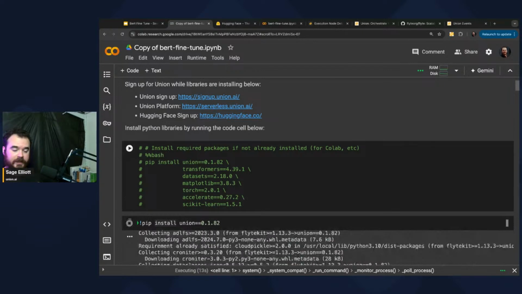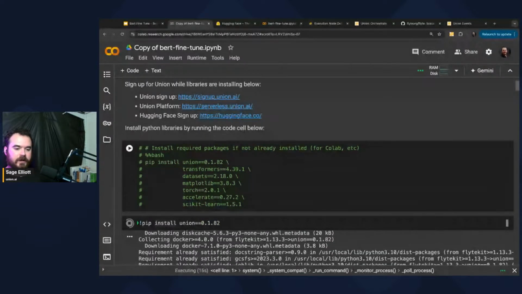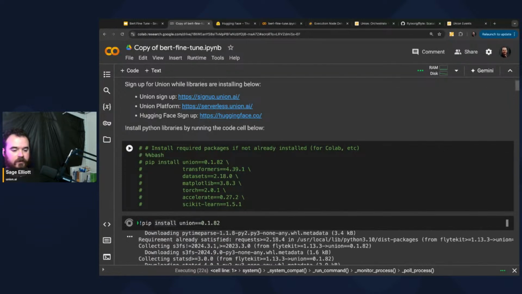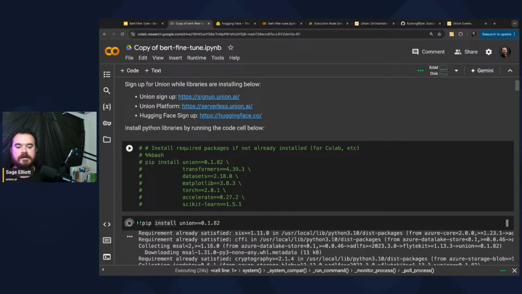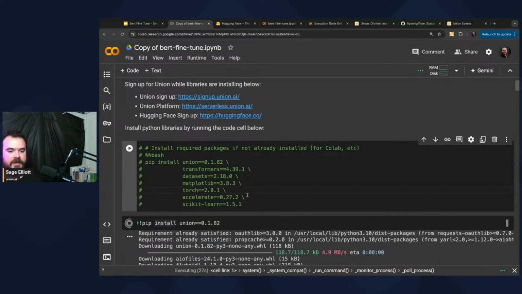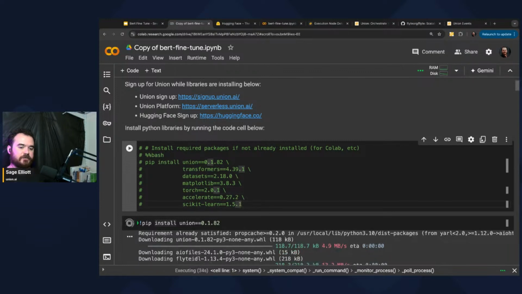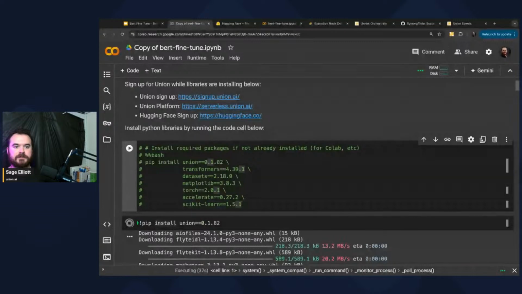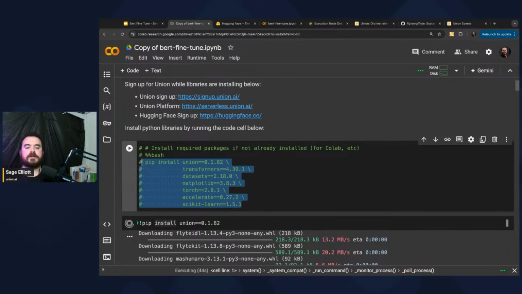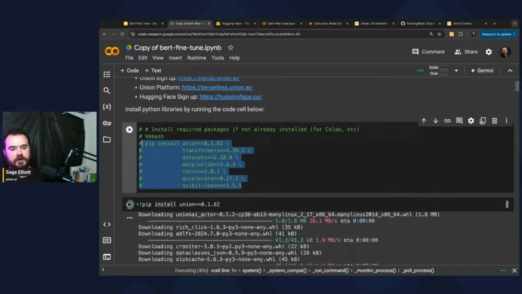But the reason we really only need to install one here today is because we're going to run our full workflow today on the Union Cloud. So we don't have to install these locally unless you want to do local development. Like I mentioned, it's a really cool feature where you could run this locally, make sure it's running before you kick it off to a more expensive job in the cloud. In that case, you would need to install these, and then you could run a workflow locally, which I'll show you how to do later. But for our intense one with transformers, we're just going to do it remotely, so you don't need those libraries installed.